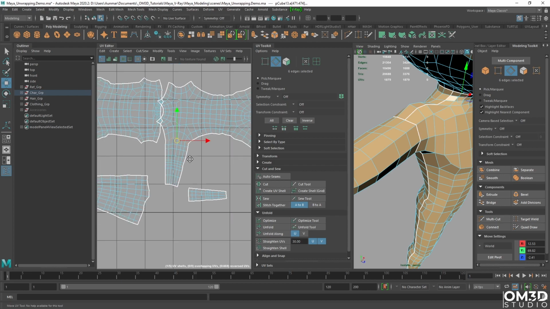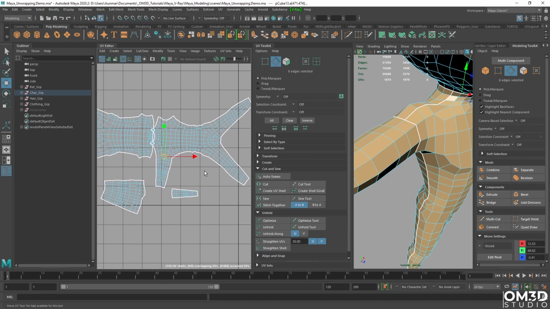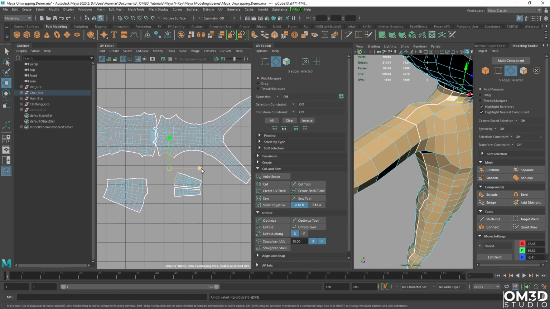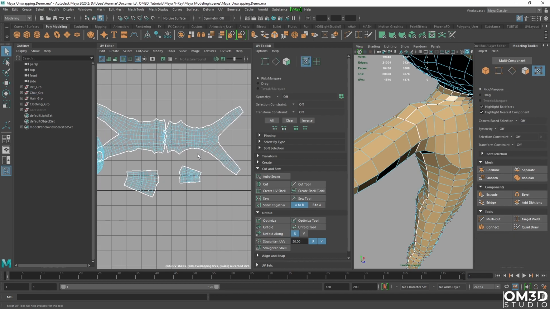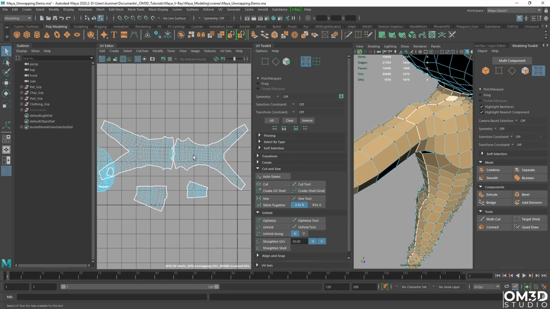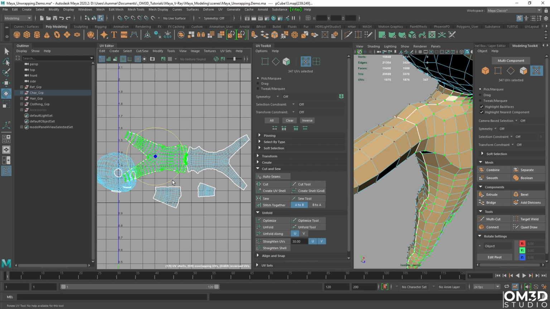If you wanted to approach it a little bit differently and have the front separated from the back with the arms attached, you certainly can. All right, so I will go ahead and keep it like this. So I'm going to undo this and move forward. Keep in mind, there are so many different ways to unwrap a character, and it really depends on what you're trying to do and how you're trying to texture it. So if you need to combine different parts of the body, then go for it.